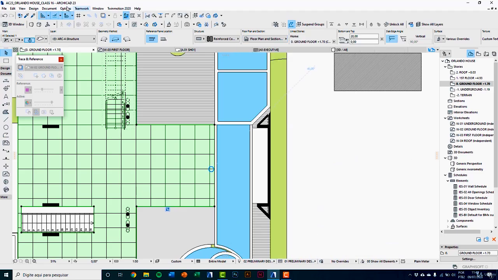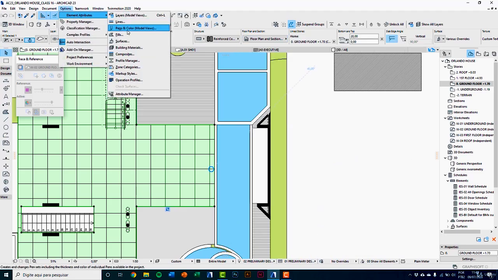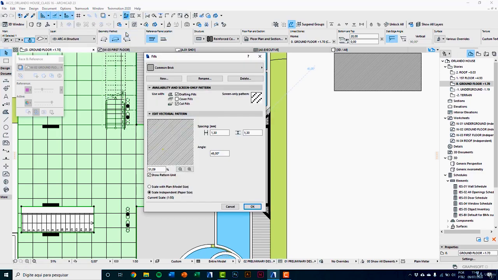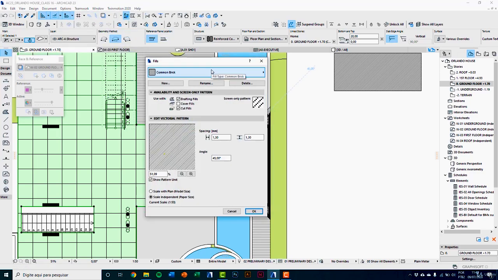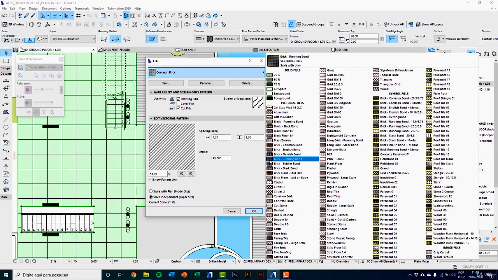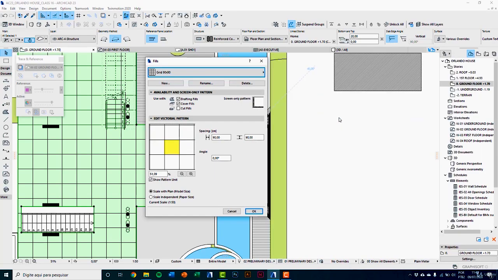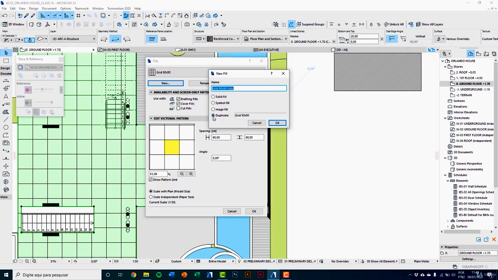Then going to options, element attributes, fills. I'm going to use this grid 90 by 90 as base. To duplicate, click in new, choose duplicate, I'll type grid 30 by 90.